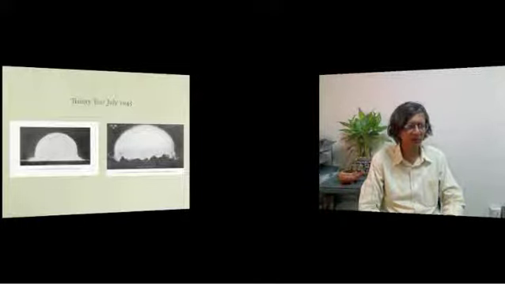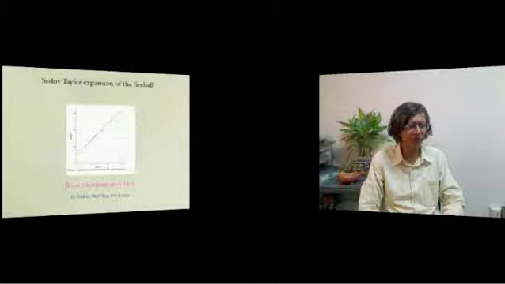G.I. Taylor had a full-scale computer calculation, which is shown in the next slide, and he was able to compute the radius as a function of time, which could also be interpreted from pure dimensional analysis. And he showed that the radius varied with time as the 2/5 power of the time, with a certain scaling which is given in terms of centimeter to the power 5 per second squared. And this was the so-called Sedov-Taylor expansion phase of the fireball.